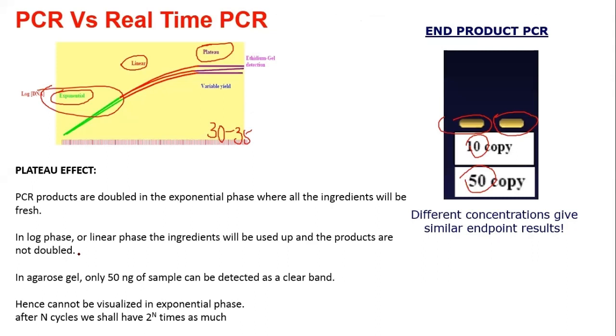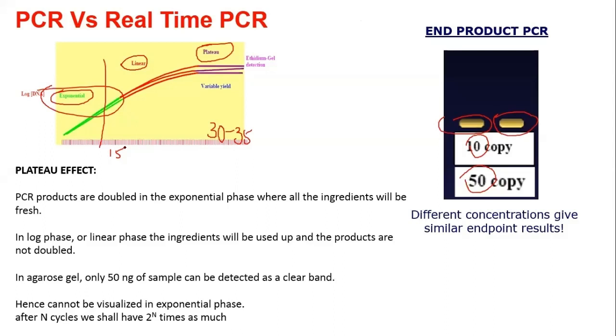You may have this question, ma'am, can we stop the PCR machine at the end of the exponential phase here? Can we stop it here in about 15 cycles or so? And can we load on the gel and check? That time you will see some difference in the gel size, band size. Of course, but there are some limitations.